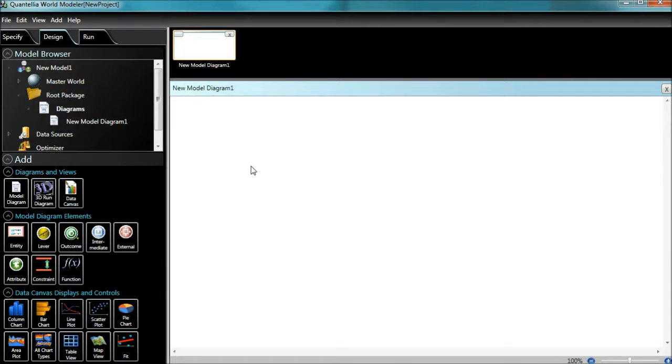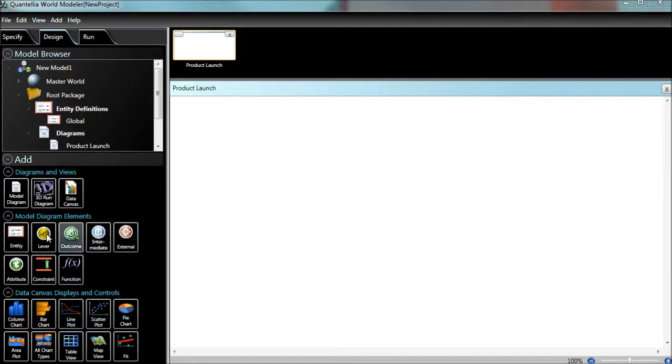The first thing we're going to do is we're going to rename the model diagram. Now, the model diagram is a space in which we create a 2-dimensional version of a model, and this is really our authoring canvas as opposed to the 3-dimensional view, which is where we run a model simulation. We're going to start by changing the name of this model diagram. I've left-clicked on it. I'm going to left-click a second time to highlight it so that I can change the name to Product Launch.